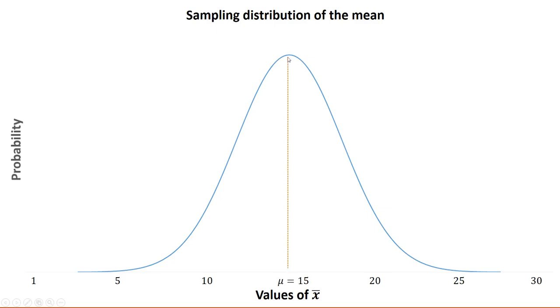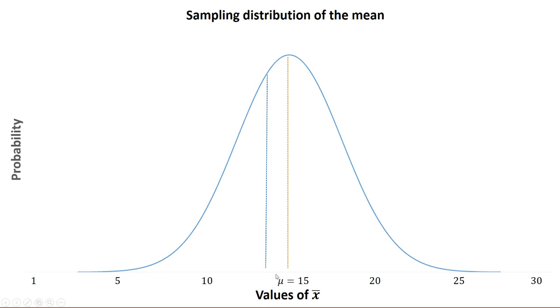Okay, the sampling distribution of the mean. The sampling distribution of the sample means. It's a distribution that communicates to us the probability of finding a particular sample mean when we collect samples of data. The sampling distribution of the mean has a mean. That means there's some average value of all the possible sample means. And the average value of sample means is actually the true population mean of 15 acres.